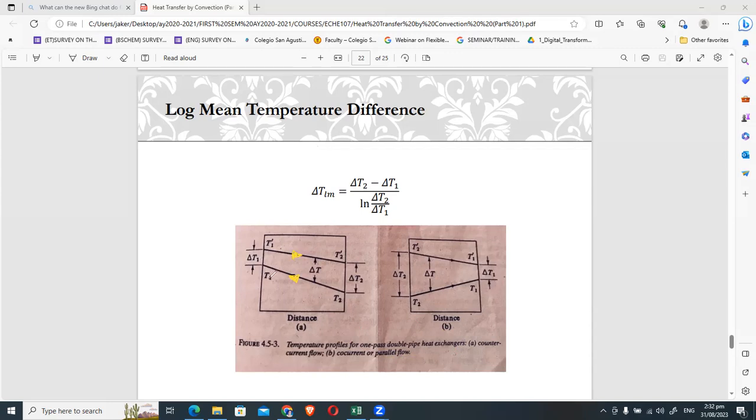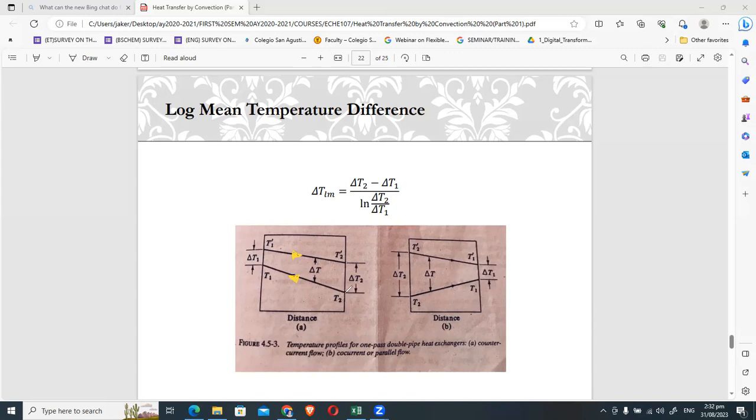So you have the inlet temperature of this fluid here, T sub 1 prime, and you have here the outlet temperature of this fluid, which is T sub 2 prime. So the direction of flow is like this. Its temperature is going down, telling you that this fluid transfers energy from itself to the other fluid. The other fluid enters at a much lower temperature of T sub 2.